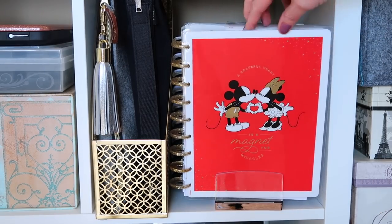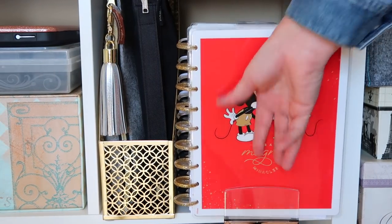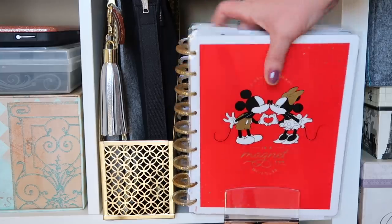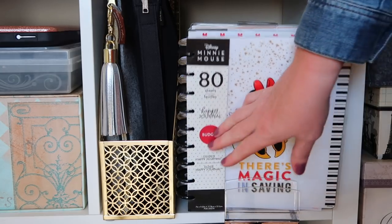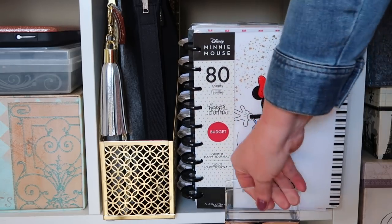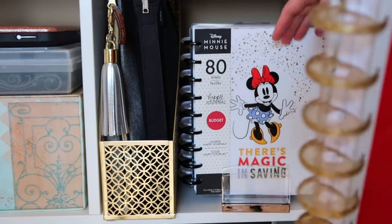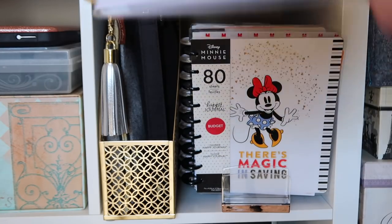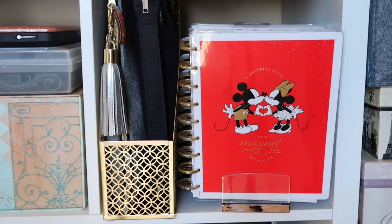And here is how I'm keeping my Happy Planners. And I keep them in this little acrylic organizer. I believe it's for, what's it for? Eyeshadows. But it's perfect because I can keep them all, pull them out when I need them. And then it keeps them separated so they don't all topple over when I go to get one.